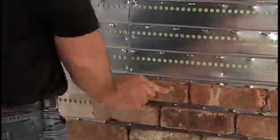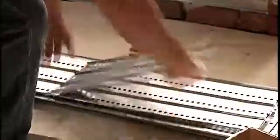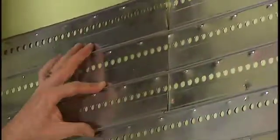And I think a lot of people will be surprised that actually installing the bricks is relatively easy. Actually, it's very simple. The grid system makes it nice. What you do is you just put the grid system, you get it set up level.